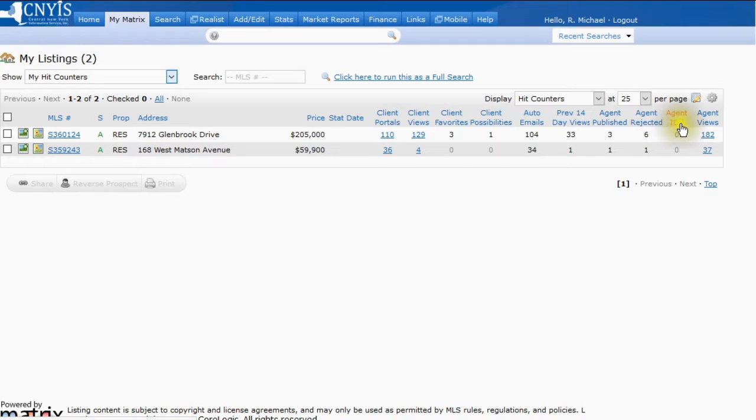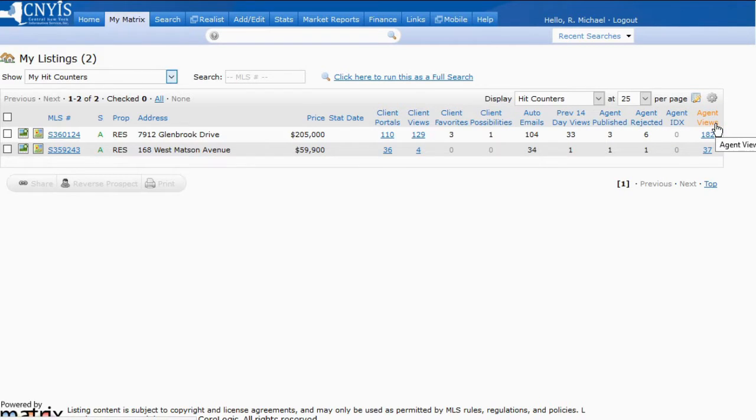The last two parameters are not defined in that handout that I found, but Agent IDX, I assume, is the number of detailed views that people have looked at your listing over an IDX link. Now, I haven't found anything other than 0 entries in this field, so I'm not sure if that's actually enabled, or maybe it's not something that works with the setup that we have. But that's my best guess as to what this is.